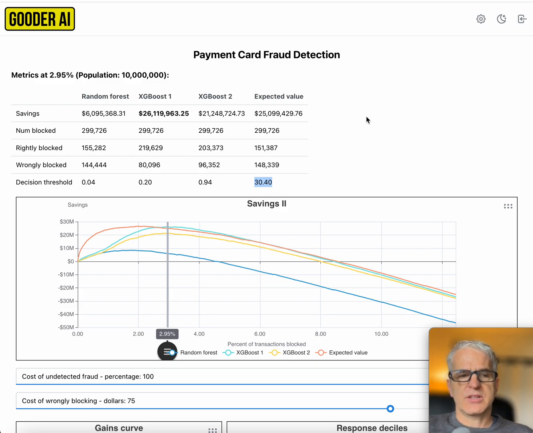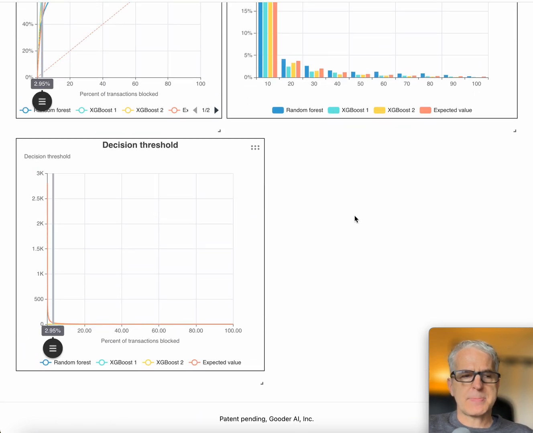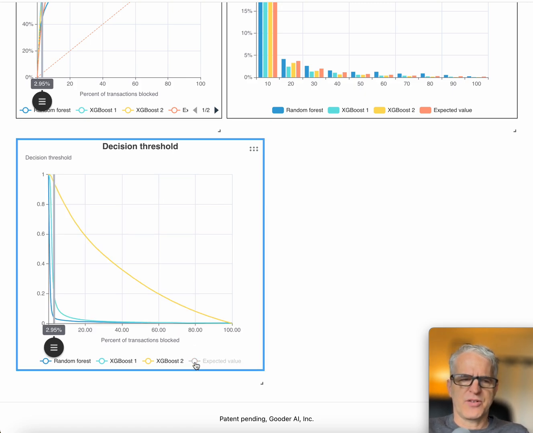So let's take a look at what that looks like in the chart. Well, you don't see anything. Why do I not see anything? Well, let's turn off expected value for a moment. Okay, now we have 3 models. They differ in the way that decision boundary and threshold relate. Fine. The problem is if I turn on expected value, it's a different unit. So right now, on the y-axis, everything's a probability.